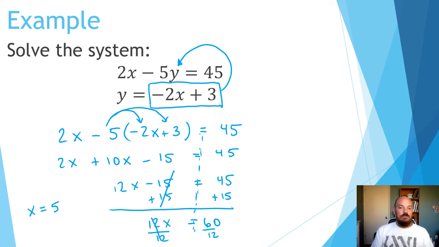So what I said is after you find one thing, we just found x, I can go back to my original two equations, pick either one of them, substitute 5 for x, and solve for y. Now, I'm going to pick the bottom equation. Because it's in y equals form, it's much easier to substitute a number for this x and just do the work. 2 times that number plus 3 is the answer.